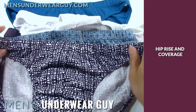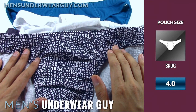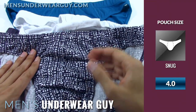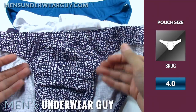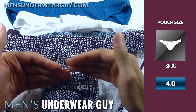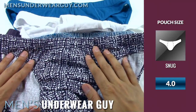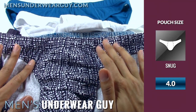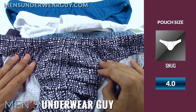Pouch size. So a good underwear is going to have some sort of pouch design. Flat front isn't necessarily my favorite idea, and they did do a nice center seam pouch design. You can see the dual layer seams here to create that dual layer fabric in front. My issue is that it's a little too narrow, especially in the lower half of this design. So for guys that want a little bit more room, this may feel kind of snug. It's not tight. I think that's perhaps being a little too harsh, but it's not going to be incredibly accommodating.